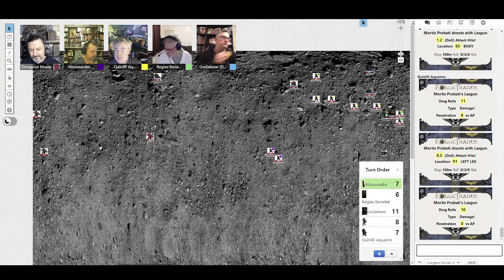This is aiming. Whoops, don't change that one. Oh, never mind. I clicked on the wrong thing. There we go. Okay, here we go. No aim. Long range.